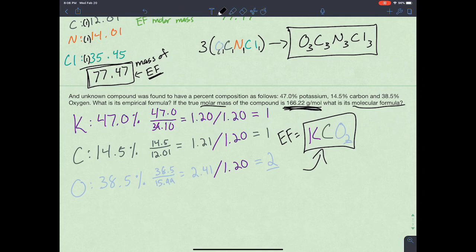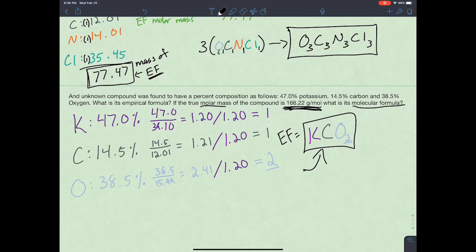Whereas the empirical formula is the lowest whole number ratio of atoms in an element or in a compound, the molecular formula is like saying what is actually in front of me right now. This is very useful in a lab situation where you have to figure out if the compound you just made is the compound you were trying to make. You have to figure out the percentages, the masses, and see if it's what you're looking for, and if not, what is it?